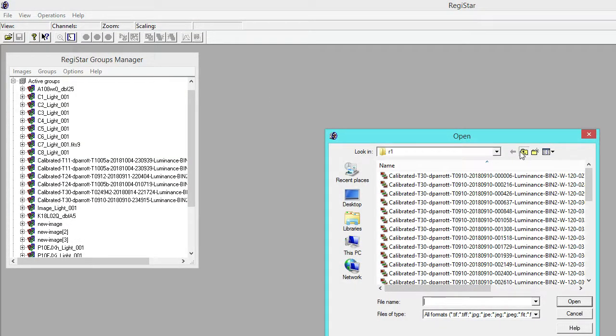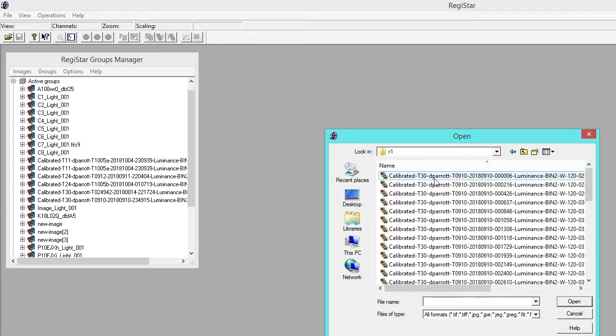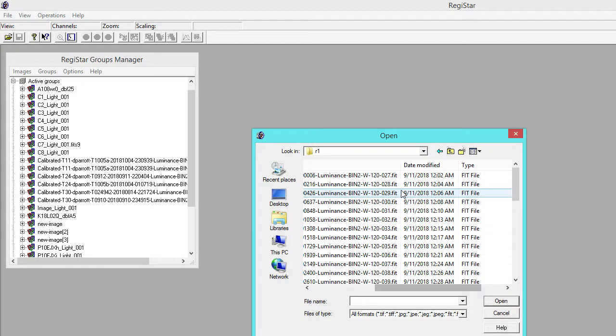Okay, so as you can see, I have my R1 directory. So I'm going to choose the first image that was acquired. I like to sort by date modified, because generally it will sort by the order in which the images were taken. So again, I want the first image that was acquired.